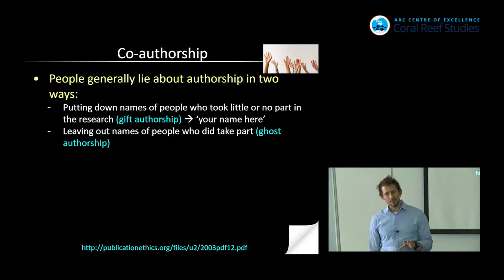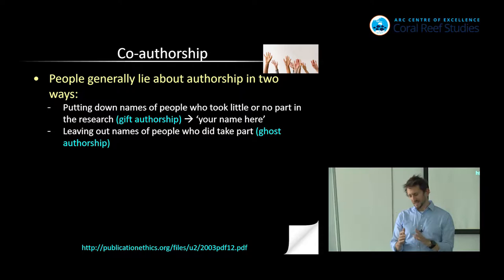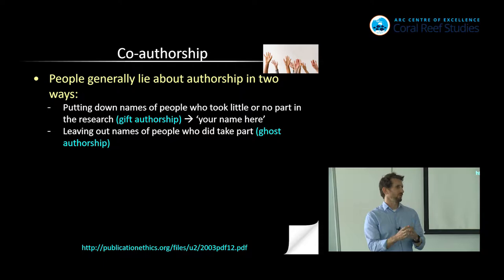And I have a strategy for moving away from this, and it involves a little bit of peer pressure and transparency. What I do is when I send the manuscript to the group of people that we've talked about being co-authors, I've not determined that they're co-authors yet, I've said that they are potential co-authors, I do not put their name down. I write your name here, and I ask them to send their corrections around to everyone else.